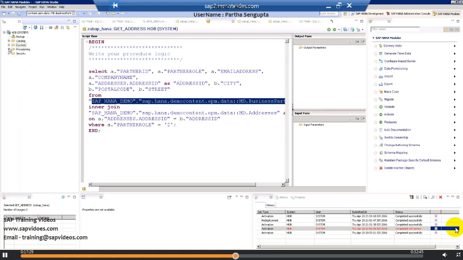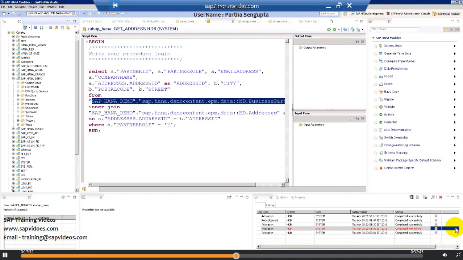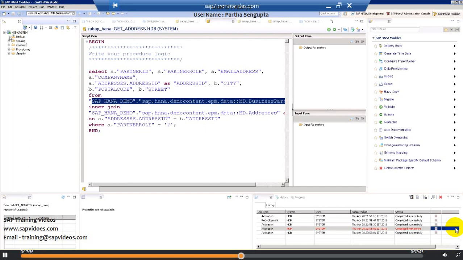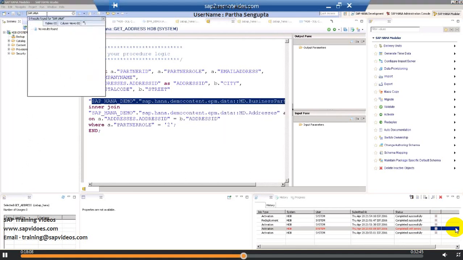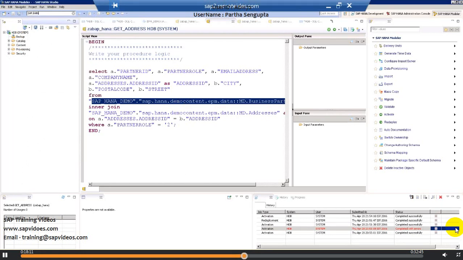In the sysbic schema, if I go to catalog, if I go to views, I'm pressing Control A and doing a global search again for SAP dot HANA.